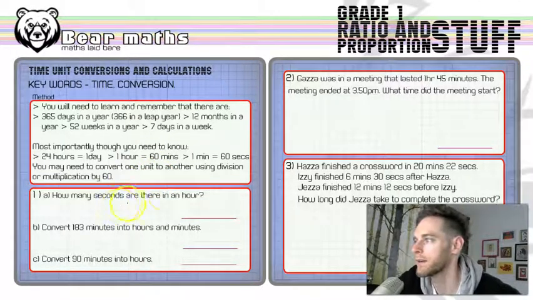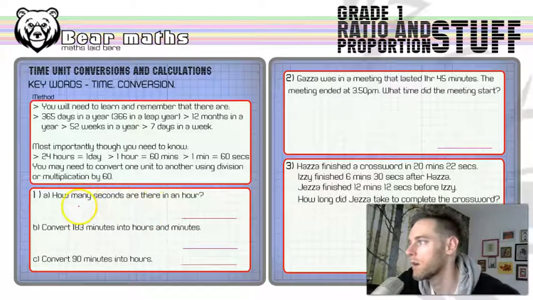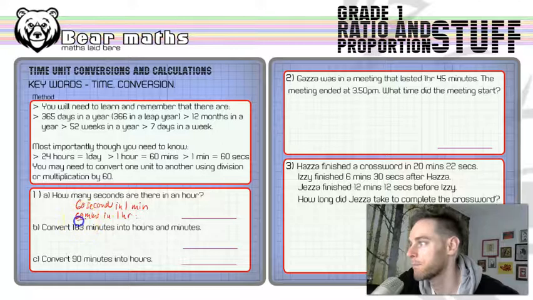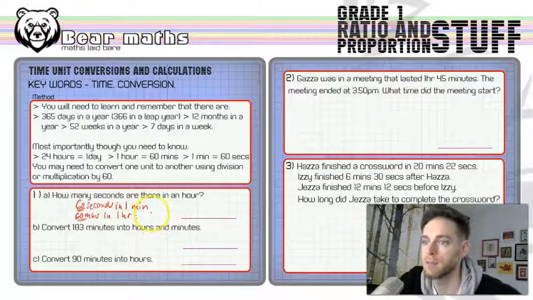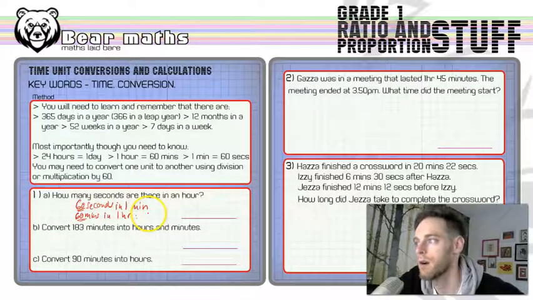So how many seconds are there in 1 hour? This is the calculation that we need to do. We're going to take the number of seconds in a minute, so 60 seconds in a minute. I'll write this down for you. 60 seconds in 1 minute. And how many minutes in an hour? 60 minutes in an hour. Okay, and we're going to take the 60, and we're going to multiply it by 60. Now, that's going to tell us how many seconds there are in 1 hour.